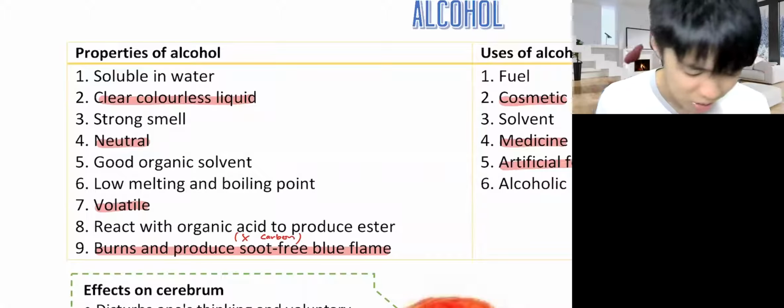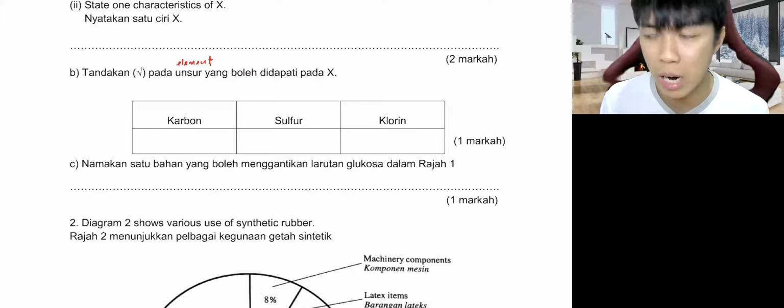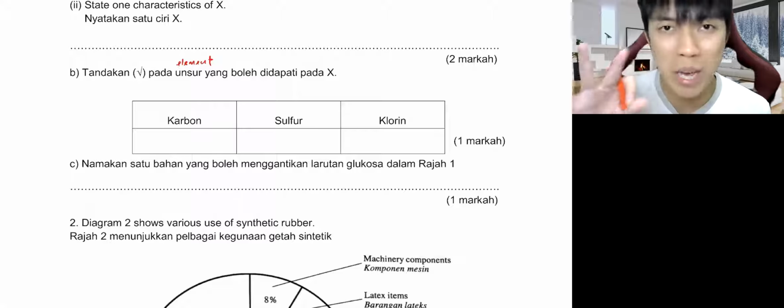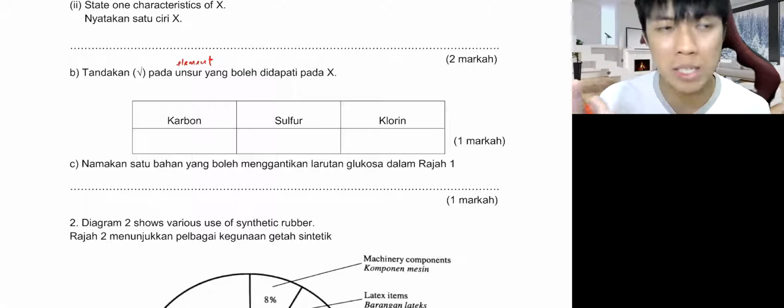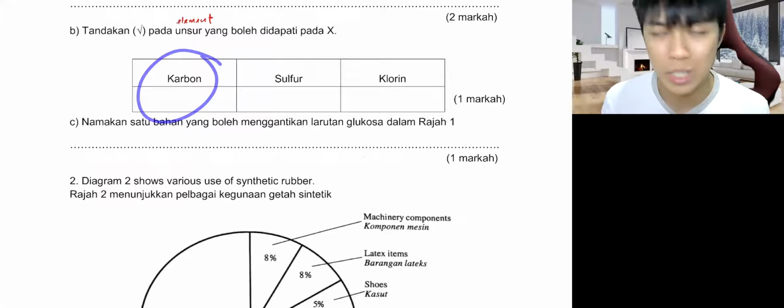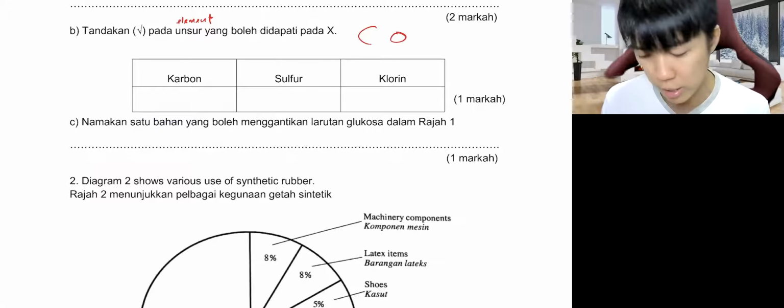Element means basic ingredient. Remember this chapter, it's about carbon compound. So obvious, right? We have 3 basic elements. At the very starting of the chapter, we learn about organic and inorganic, and we did talk about the 3 basic elements, which is COH, which is carbon, oxygen, hydrogen. Okay, you understand? So there's no other choice here for you to choose but to choose carbon. Okay, no problem. Still have the other 2 more just in case. COH, carbon, oxygen, and hydrogen.